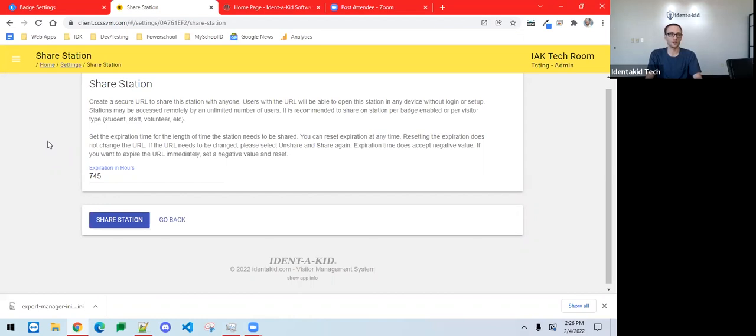If you know our system, you know that in order to use it, you have to log in. You have to have an Identikit account, and you have to log in with that account. But obviously, all of our users, our parents, students, they're not going to create accounts, and we don't want them to. We want them to be able to use the system very quickly and easily. So we've bypassed that account creation. Obviously, we don't have to set up the station. We're sharing a station that's already been set up. And that allows that station to be accessed remotely.